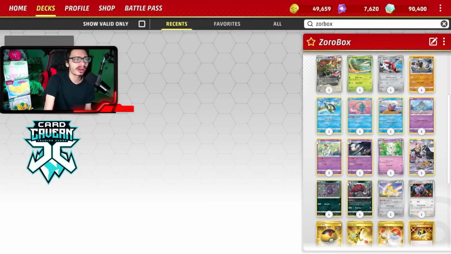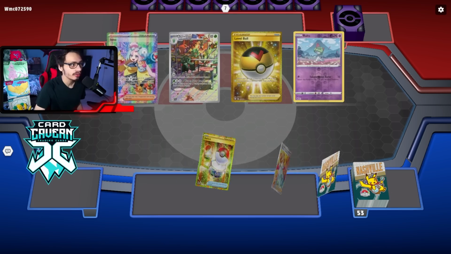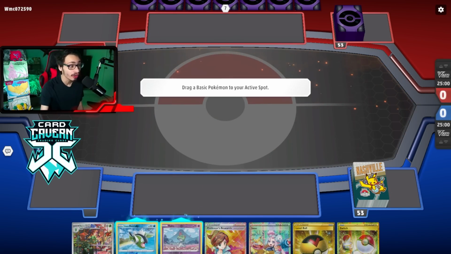Turo has many uses within this deck. Let's go show off Zoroark Box and see it in action and show off why I like this deck so much. Let's get in this game with Zoroark Box. We are going second, which you want so you can do early Basculin. And we started with the Basculin.